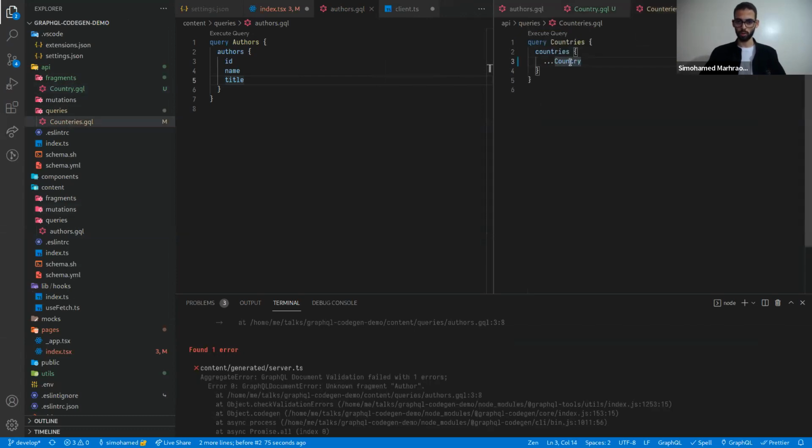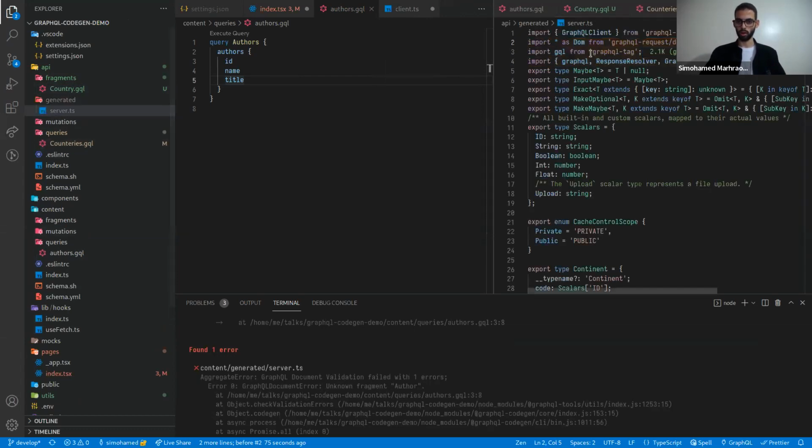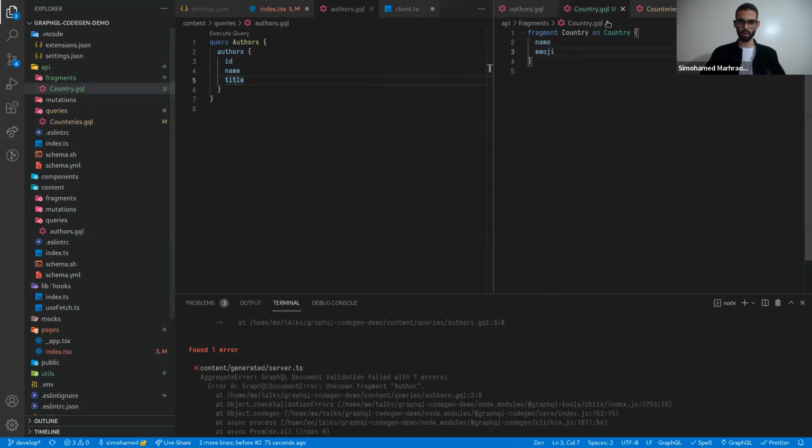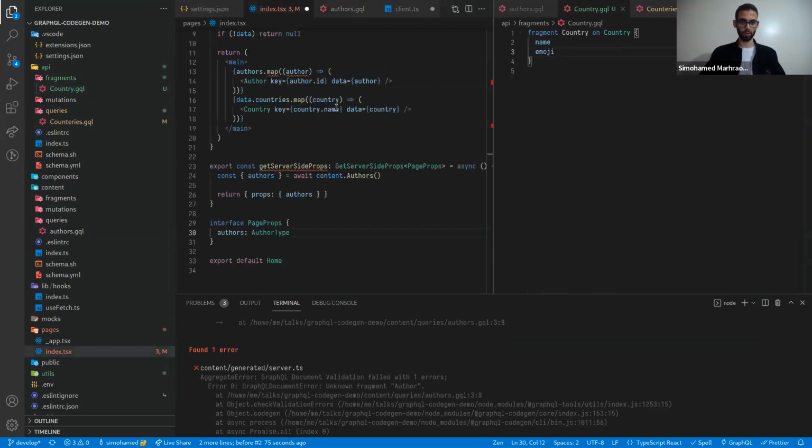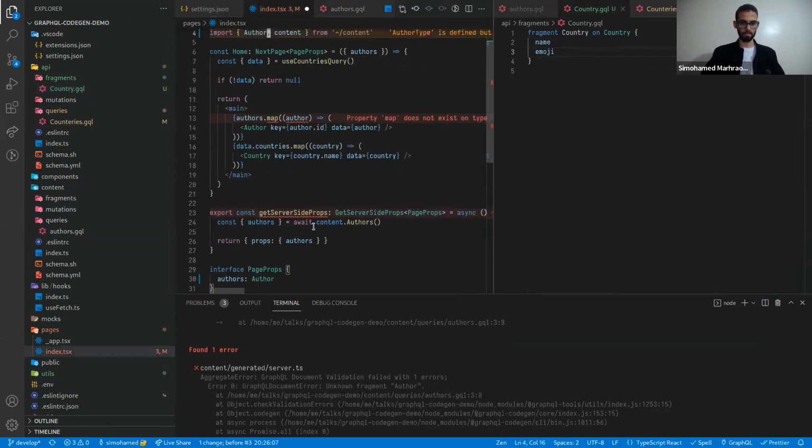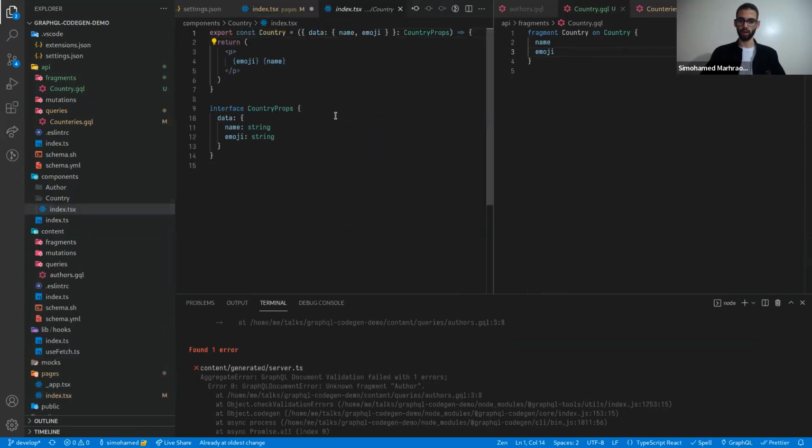But yeah, here we can tap into that specific fragment and go to it. But what this allows us to do is, if we go to our, so I'm just going to go for the country example here. In our country component, we did the same mistake, and we actually wrote the type manually.